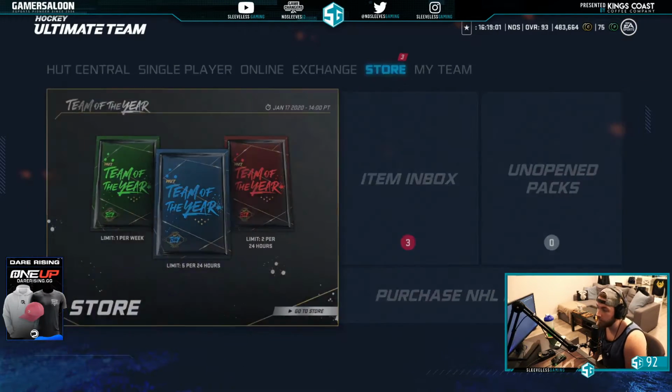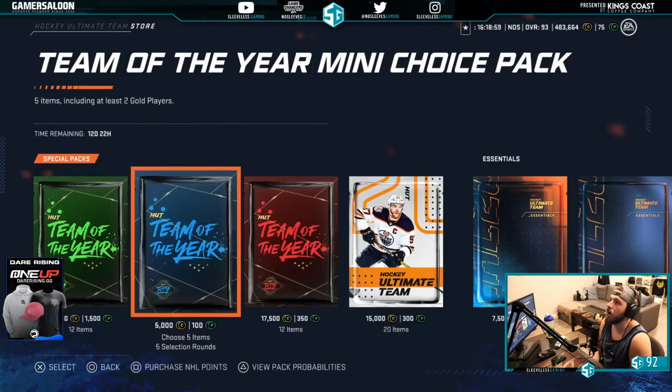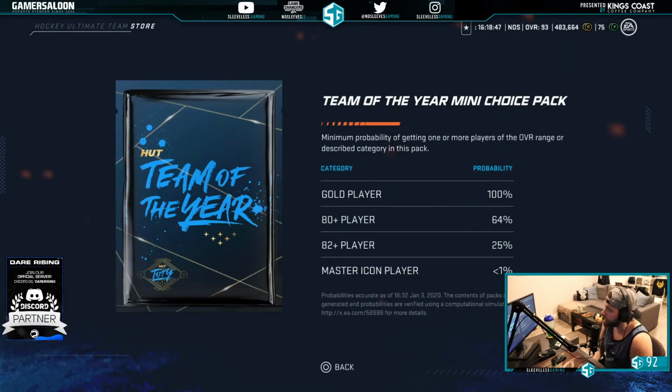The last thing I want to say, I did mention this in my video, and I've gotten a ton of praise for it and a lot of props, is these blue packs. You can open 5 of them a day, all right? They're 5,000 coins, all right? They're 5 rounds, and it'll include at least 2 gold players, right? But the probabilities are pretty sweet because you get a 25% chance at an 82 overall player.